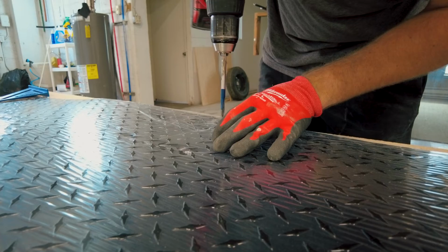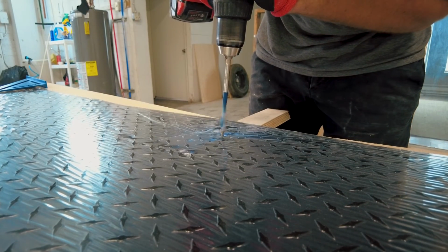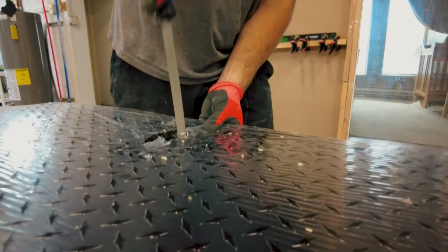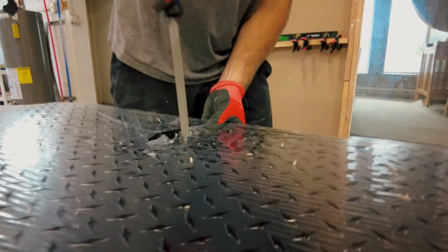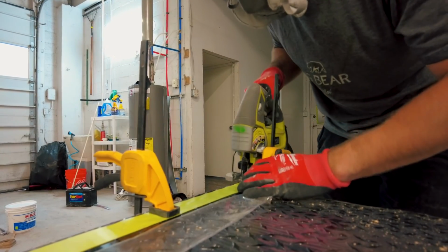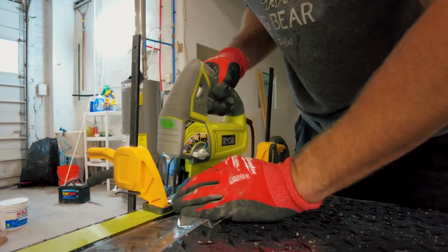So with this build, all of the aluminum is just held on by the trim. It is a process which many refer to as floating. There is no glue or silicone holding on the aluminum against the camper, and there are no screws drilled through the aluminum sheets. Instead, I add my bottom piece of aluminum trim, then I rest the aluminum sheet onto the screws of the aluminum trim.